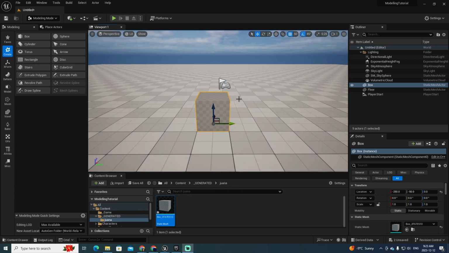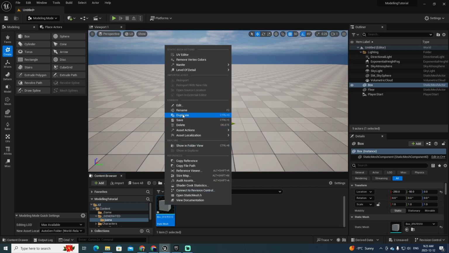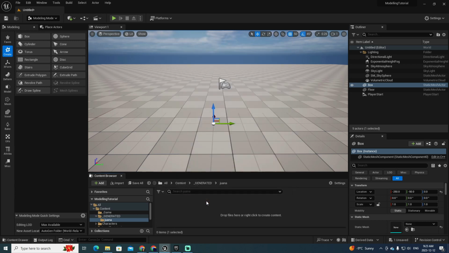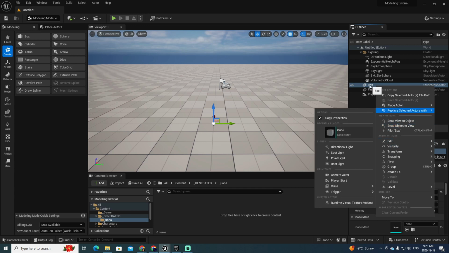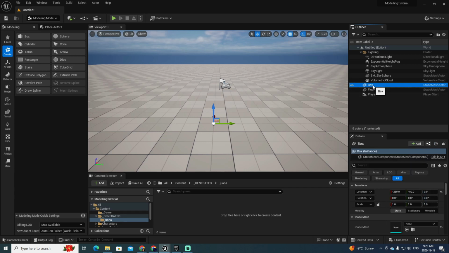To remove the object that you just created, first you can find the static mesh, and in this case, right-click and delete. And of course, it's going to tell you if you use this static mesh in other places, you're going to lose this object. Force delete. And now you can see that it is not in the content browser, it is not in the viewport, but it is still here in the outliner. It is like an empty mesh. So I want to delete this one as well. And you can find and edit and delete, or you can just delete with the key.